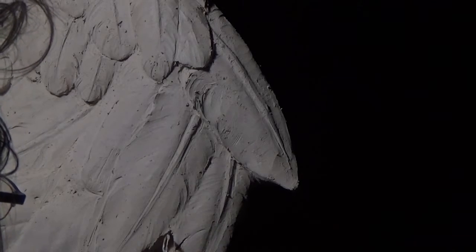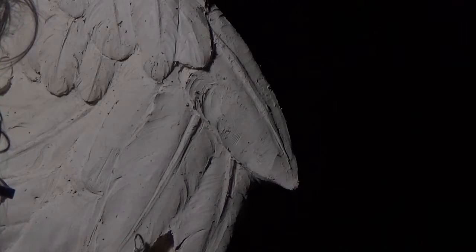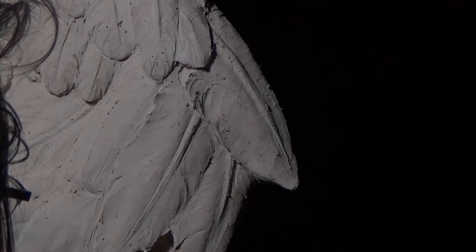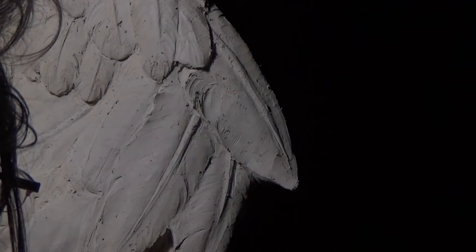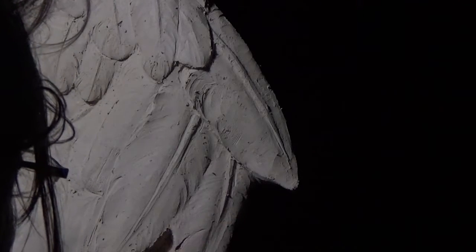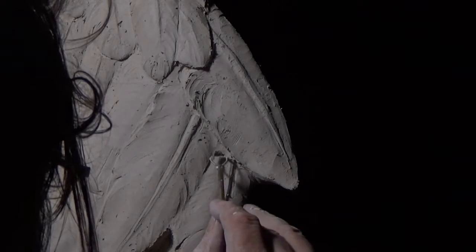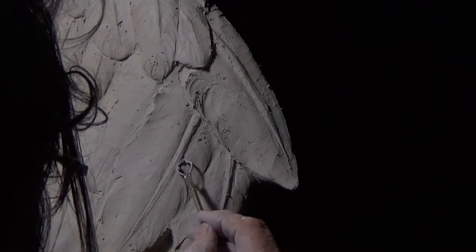We pick up this edge here and play with the sense of featherness. I'm finally getting it to where it feels like a feather rather than a leaf. It's taken me several days to get that. Of course, when I transfer it, it'll be easy because I'll understand all the movements. I've worked it out in my mind.